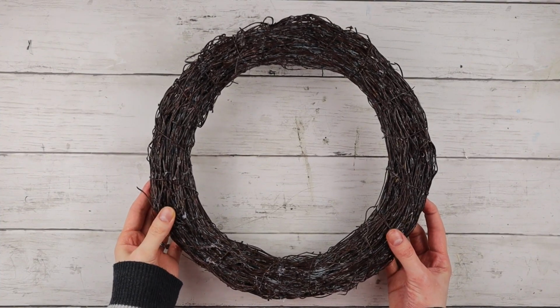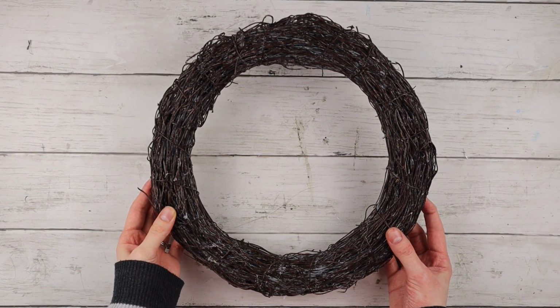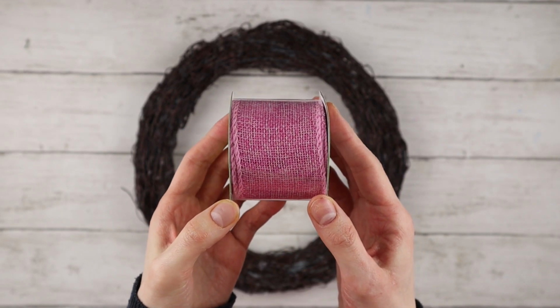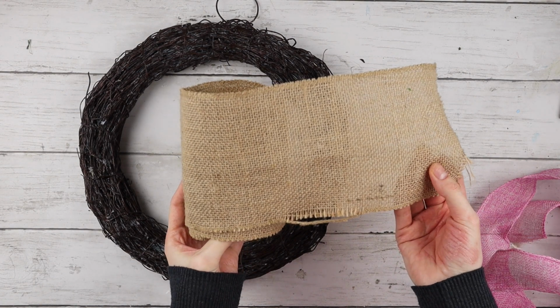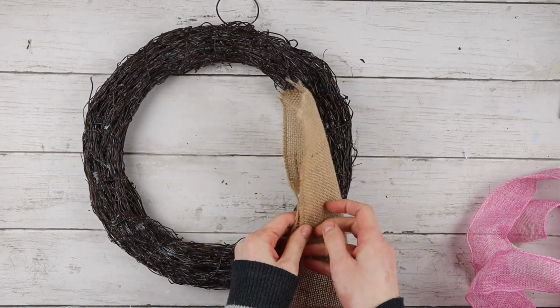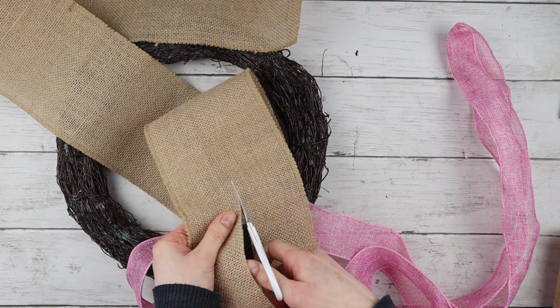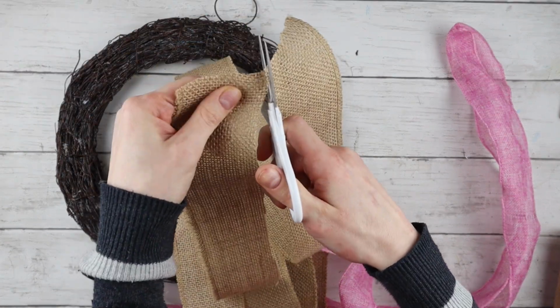For this DIY, I'm using a grapevine wreath from Dollar Tree, along with this pink burlap ribbon and this roll of regular burlap. I'm folding the burlap in half and cutting a long strip because I want it to be thinner to go around my wreath.